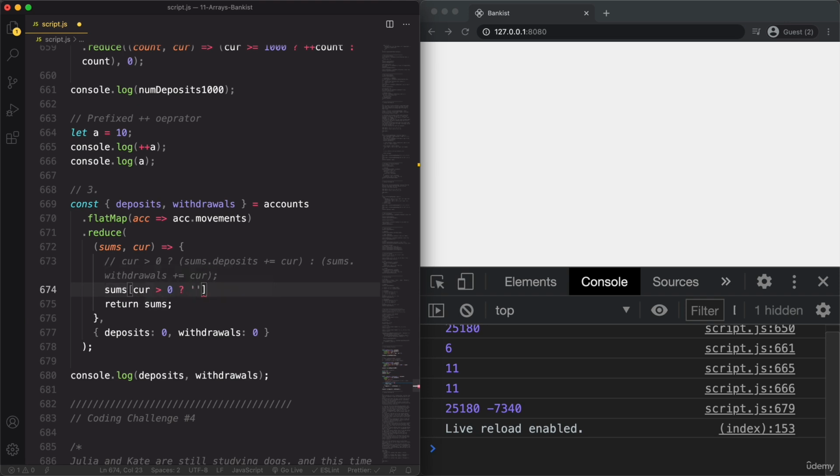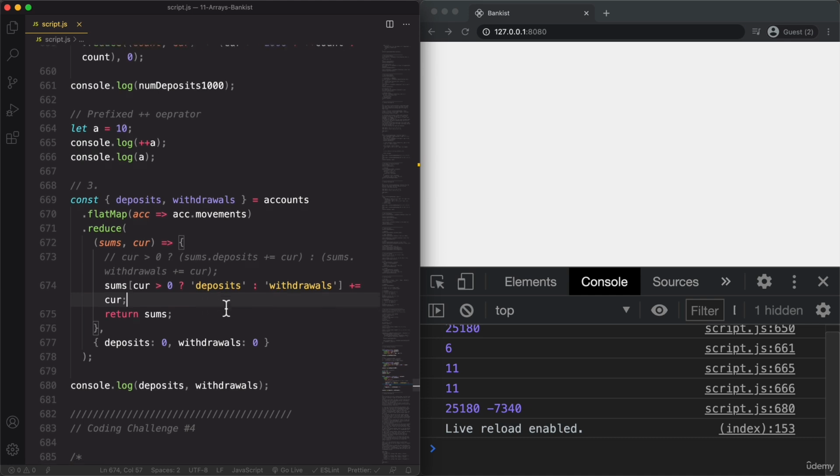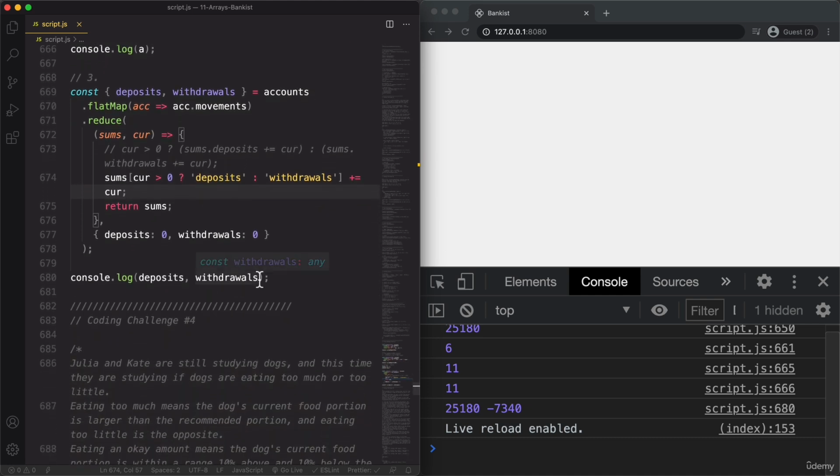So in this case, we will want to get the deposits and otherwise the withdrawals. And so then it's onto this value that we want to add the current one. And here I probably have some spelling error. And yeah, so we get the same result, but I think that this way here is just a little bit cleaner. But in any way, what matters here is that we were able to create a brand new object based on the reduce method. And this can be really helpful in many situations.